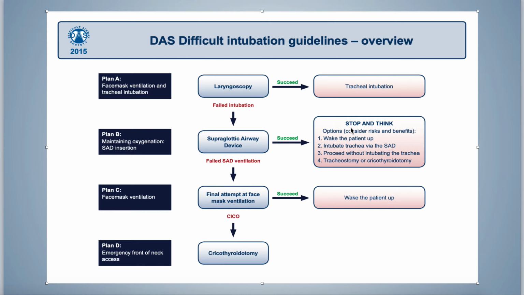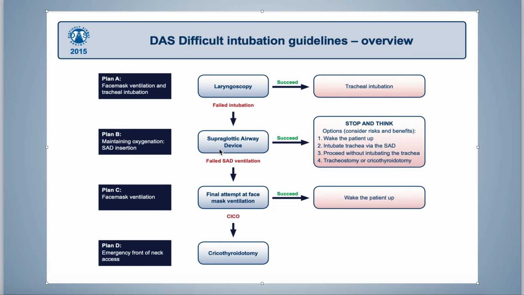Just to keep it in place and wake the patient up is fine, or to proceed through the laryngeal mask and intubate the trachea, and we'll discuss in details how we can do that, or to do tracheostomy and cricothyroidotomy. There are many options here. I would say consult a senior anesthesiologist and take a decision with him. Stop and think.